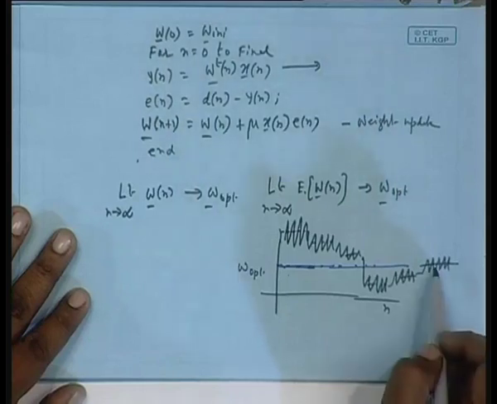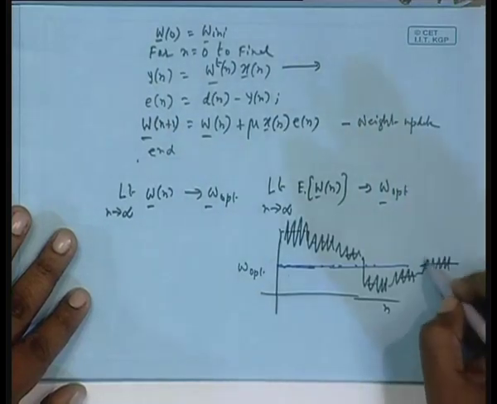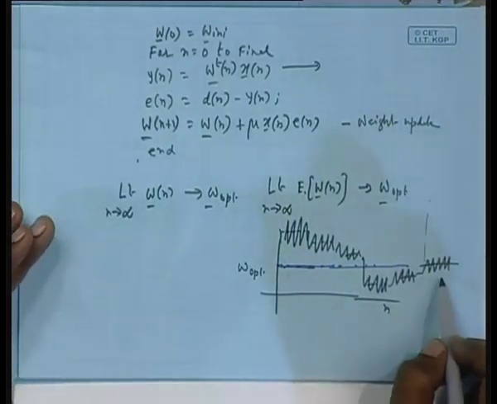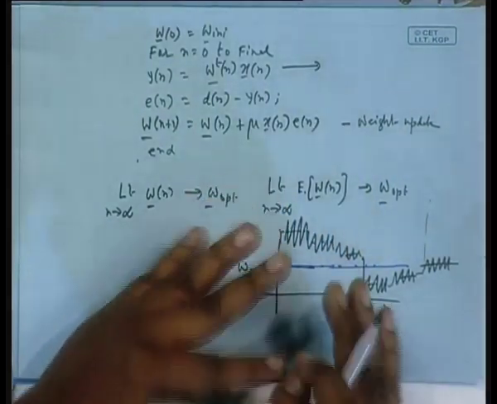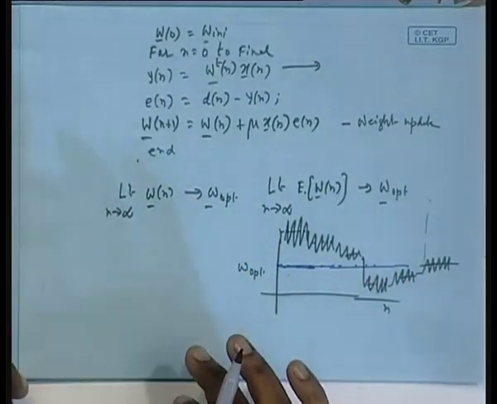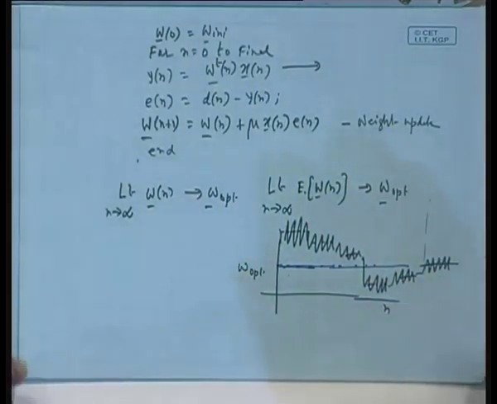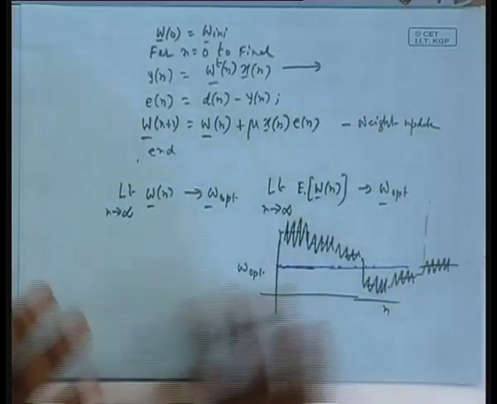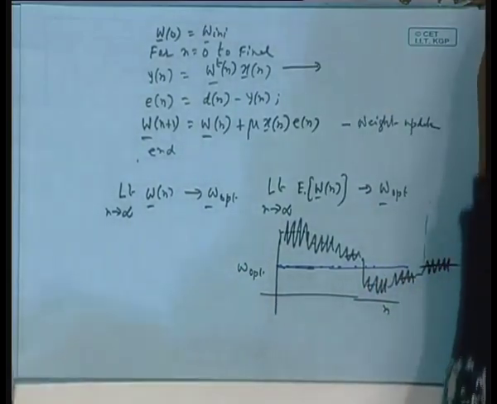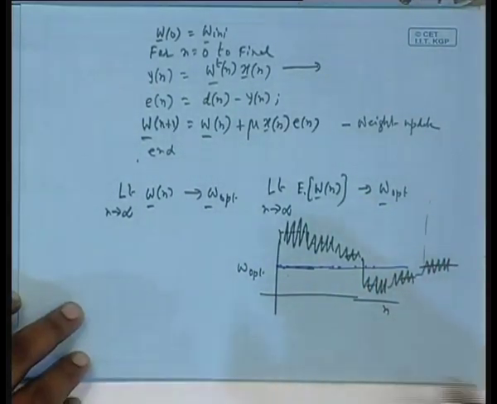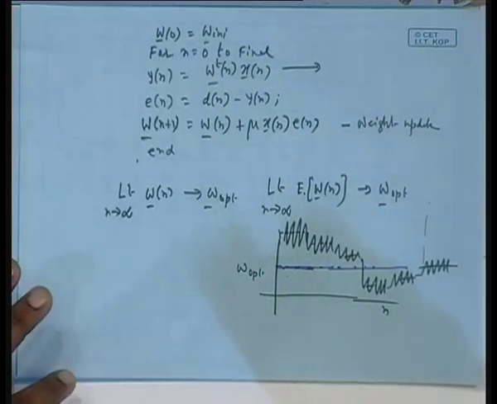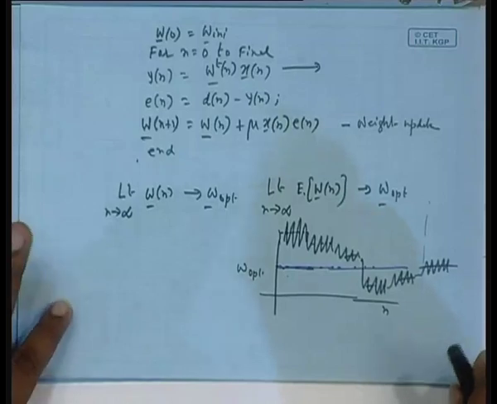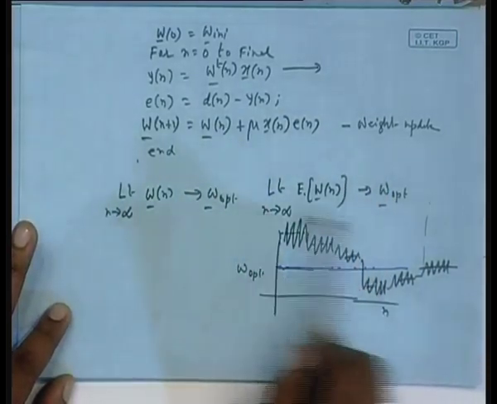Obviously, you can ask the question, even if it converges in mean, if it fluctuates like this, then what good is it? Then next we have to consider the spread, the variance also, then we will see how the variance will be kept bounded. That is a very lengthy analysis, but I am afraid I have to carry it out, a very lengthy, boring analysis, a lot of terms, very messy statistical analysis, but you would also get a flavor of how to carry out those analyses. That might take 1 or 2 days in fact, that I will do later. Okay, there is a mean square error analysis, but this proof is very nice.